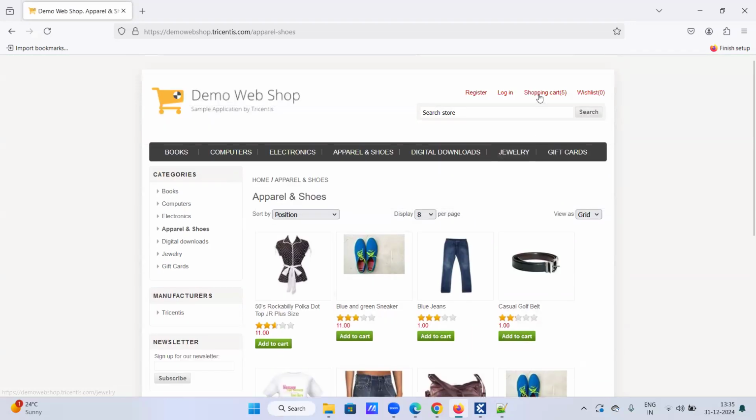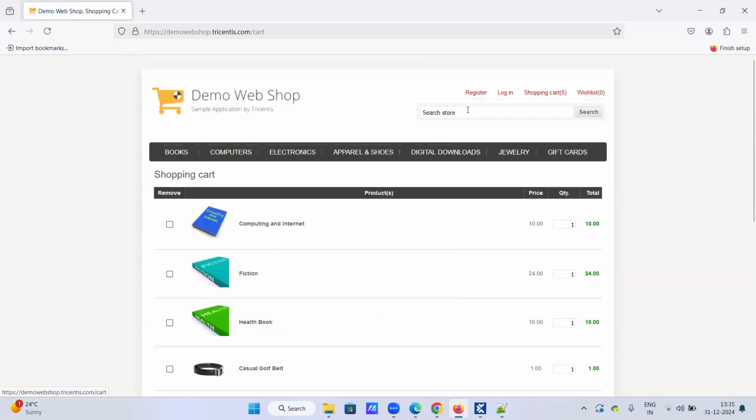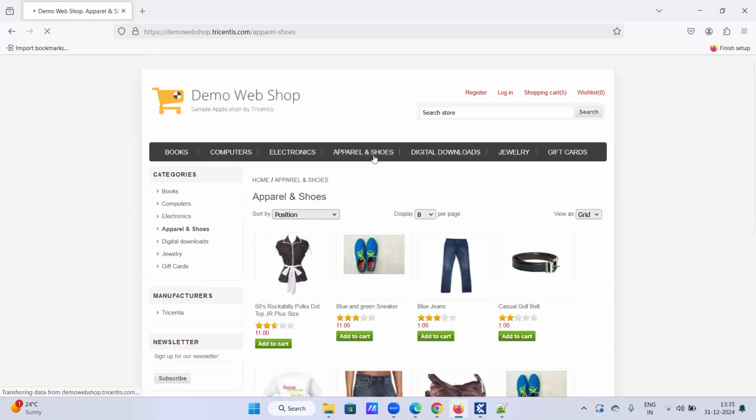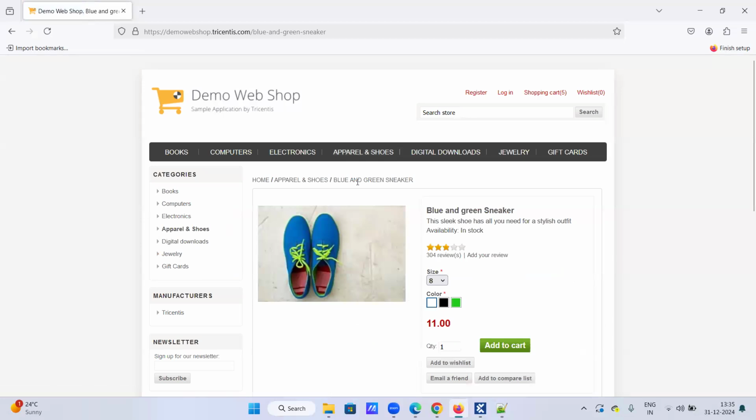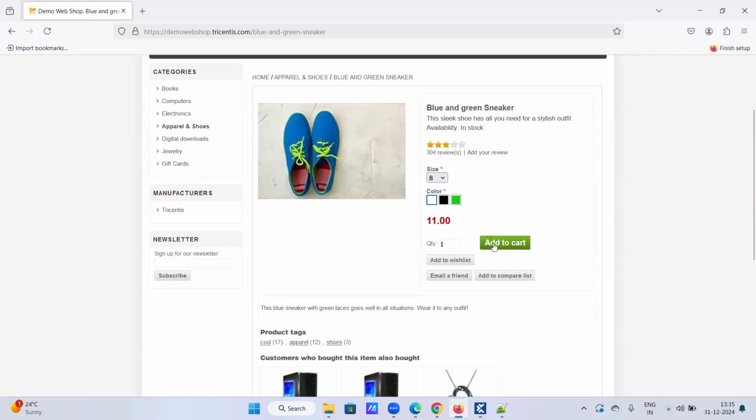What are those? Belt and jeans is there. Okay, it's showing quantity.